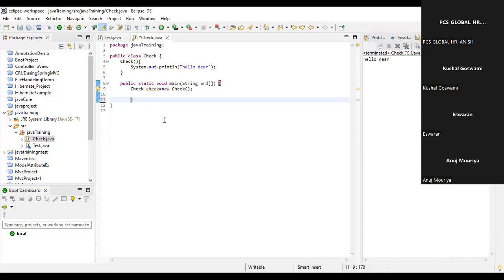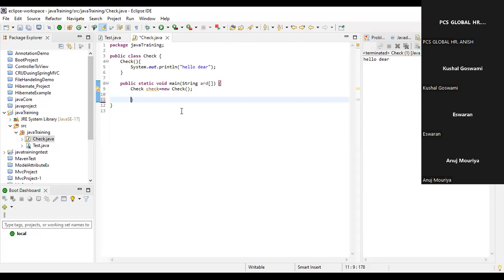In this program, check dot argument, it is a function, sir? No, this is not a function. This is a parameter constructor, because I'm coming to this point.